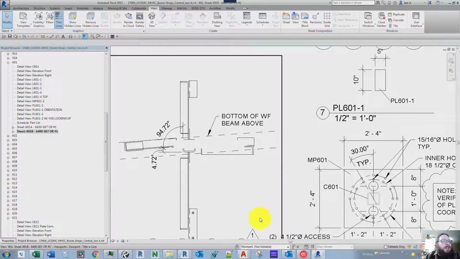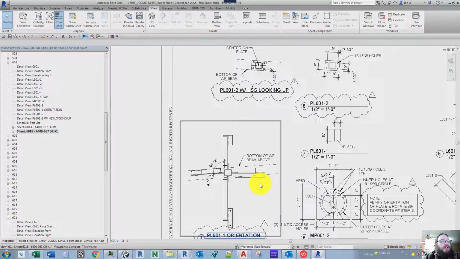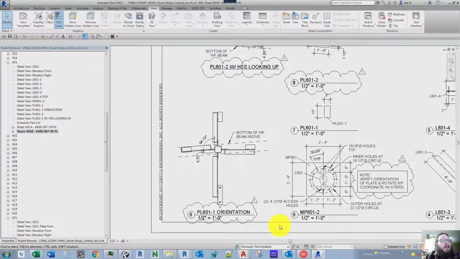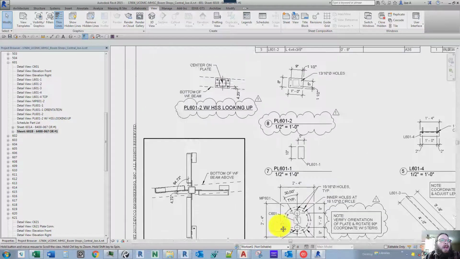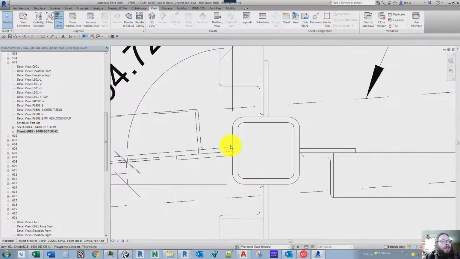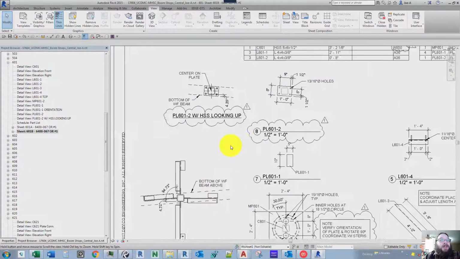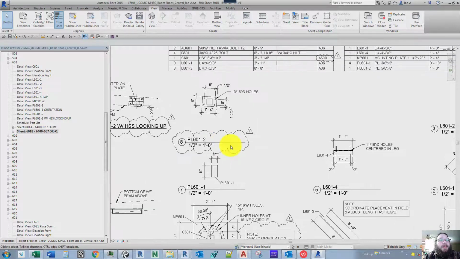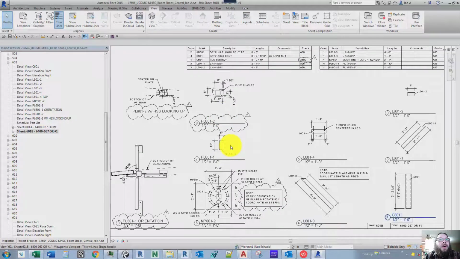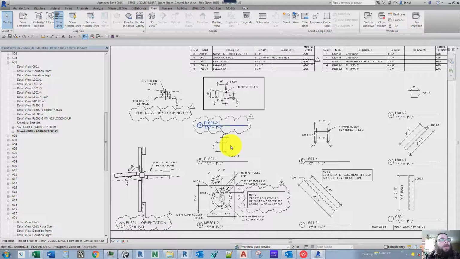As you can see, I had to adjust some of these to avoid different elements that were in the model, like piping and ducts. So you can see I had to kind of, they're going to have to weld this plate at an angle. Actually, it's already built, so they've already welded this plate kind of at an angle, but they wanted to do this all in the shop, so they didn't have to do any of this welding in the field, which can be a pain, especially on a remodel. And so I added all the parts and pieces for that previous sheet to this sheet.